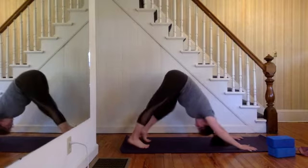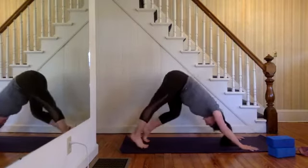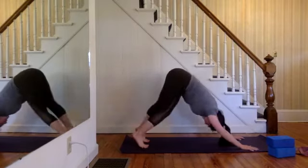So take a moment here in your down dog to figure out what's comfortable. You can bicycle out the knees, shift your hips, shift your shoulders, nod your head yes, shake it no. And then let's root down here into downward facing dog.